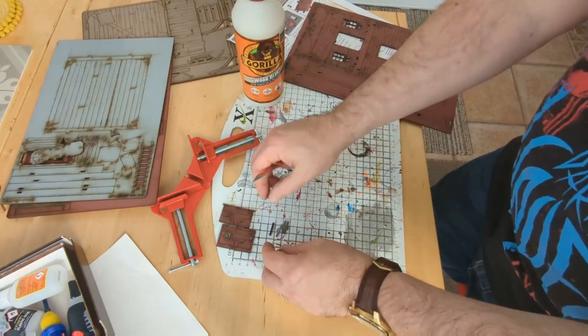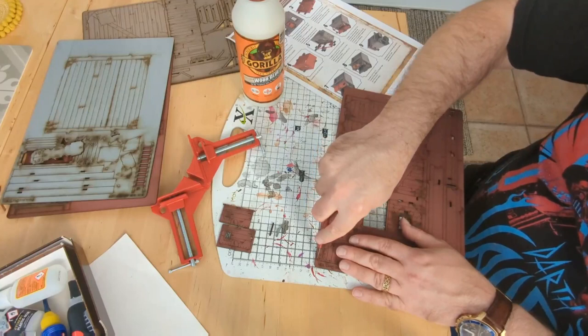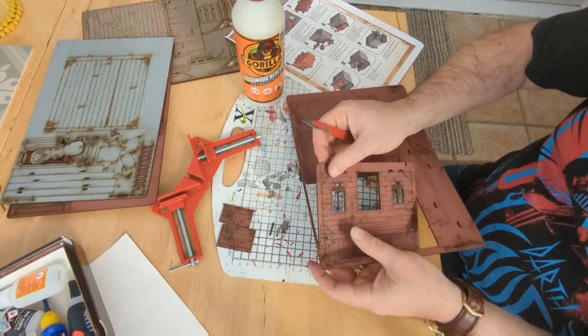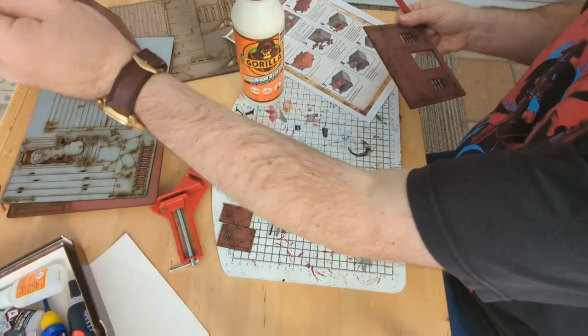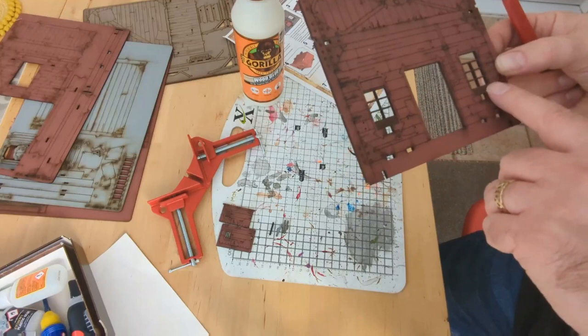So now I need the big front part, the actual frontage. As you can see, it's already starting to pop out. Carefully, just give it a hand. This time use the blade that way. There's the catch. It's just being held on at 2 points. So cut that there. The front. There you go. So the window ledges are going to go under there, I think.